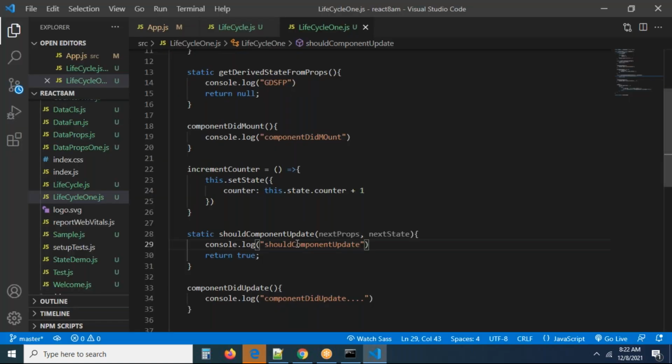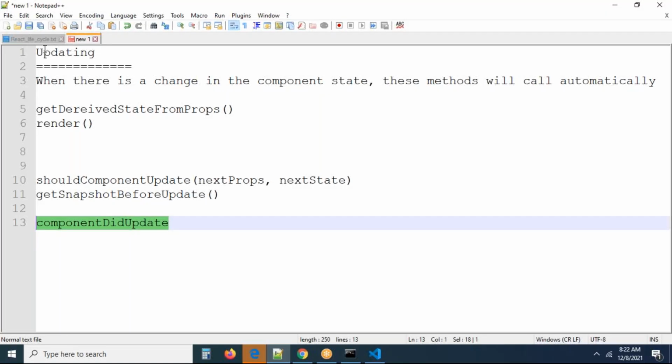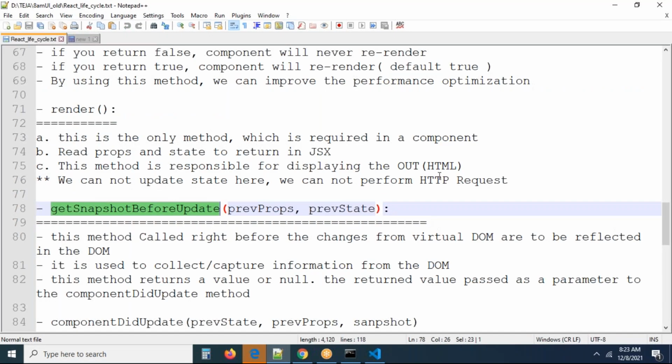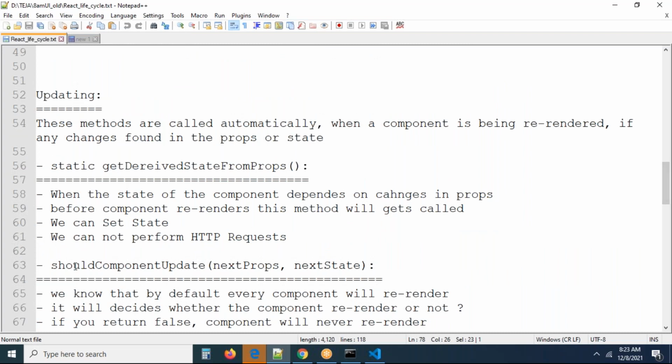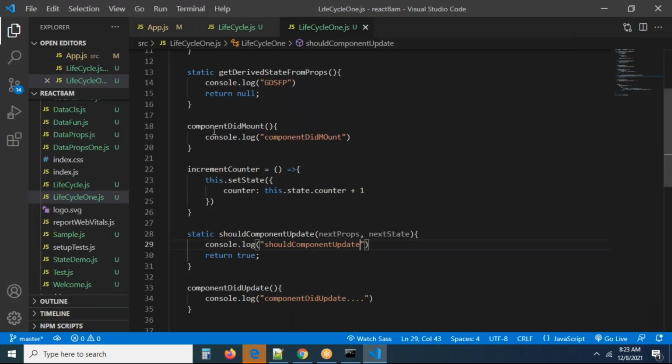I think there is a spelling mistake in the method name, should. One minute, let me copy this from here. I think there is something wrong in the method name, shouldComponentUpdate. I think static is not required, guys. One minute, let me check this. Is there any spelling mistake? shouldComponentUpdate, everything is correct, right? There are no spelling mistakes. Okay, let me remove the static here. Maybe static is the reason, I'm thinking.